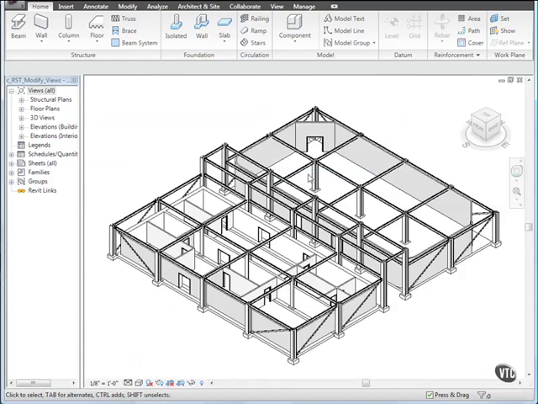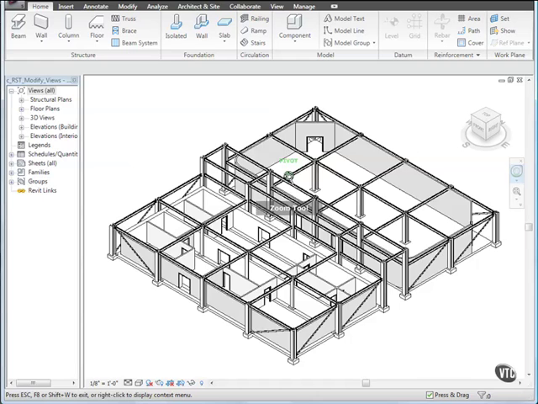Then, from the navigation bar, click the steering wheel tool. As you move the mouse, the wheel follows the cursor around the drawing area. Move the cursor over the zoom wedge so that it highlights. Then, click and hold the mouse button. When you do, the cursor displays a pivot point for the zoom tool.